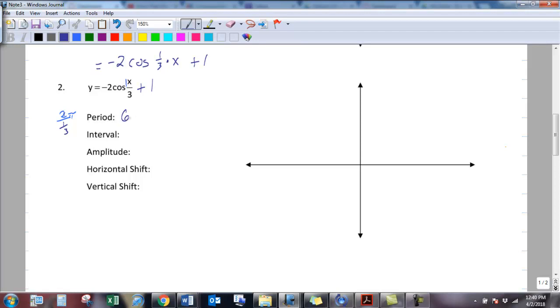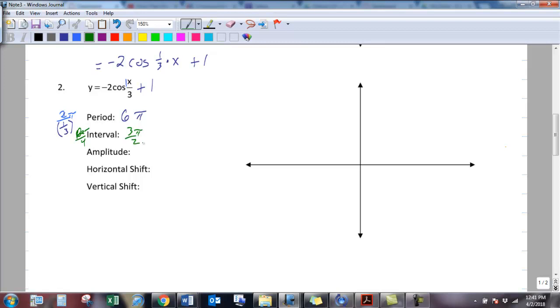That's right, 6 pi. If you don't know how I got 6 pi, pull out your calculator and put in 2. Don't put pi in, you'll get a gross decimal. Put 2 divided by, and then make sure you put parentheses around that fraction 1/3. But 2 divided by 1/3, you multiply by the reciprocal, you get 6 pi. Great! Our interval is whatever the period is, the period divided by 4. So what is 6 pi divided by 4? Well, 6/4 is the same thing as 3 pi halves.